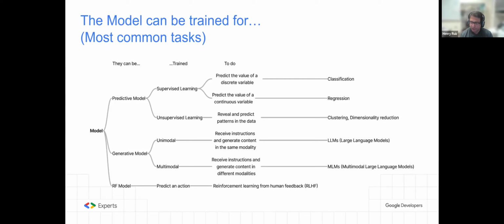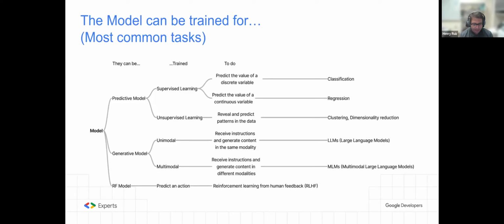And this is not actually rocket science. This has been around for a while. If you go back to your statistics courses, what we used to know is that if we know the parameters of a distribution, we can do random sampling from that distribution. And a generative model is pretty much about that. I can train a model to learn, through an optimization process, the parameters of a given distribution, which could be a data set of images of cats and dogs. Then I can use that knowledge to generate data.